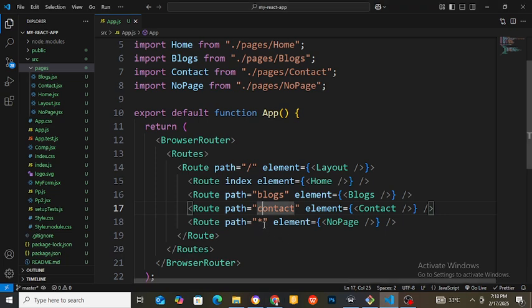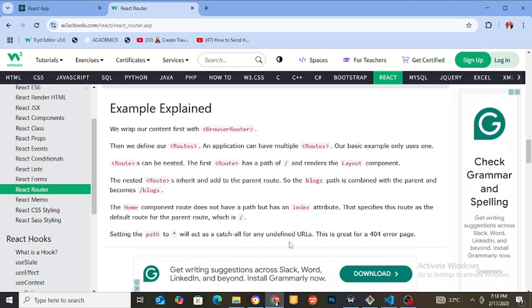Whenever you use star, it means that if they mistakenly type any route which is not correct, it's going to go to this no page found. So this other one is going to work as a default page for the parent route. And we also have other pages being created.